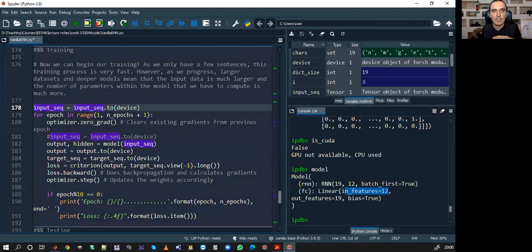Since this input is a PyTorch tensor now, any PyTorch tensor has this method called to, which means where are you sending it to? Inside you'll have a device like CPU or GPU. PyTorch is programmed such that it's going to put it in the proper cache so that you'll have very fast operation. So guys, this is the training.